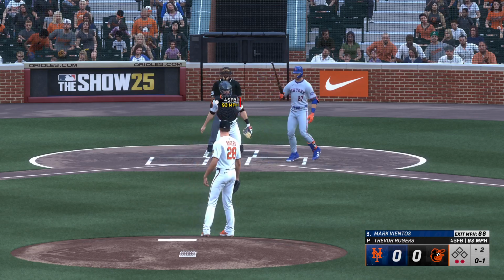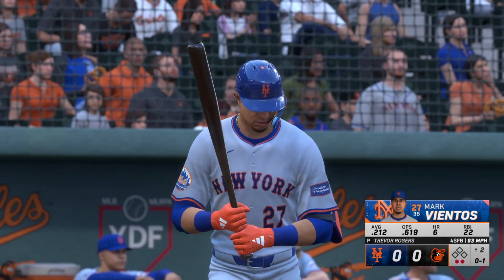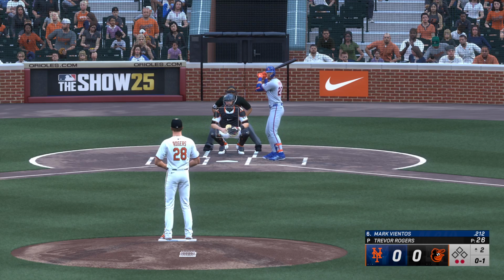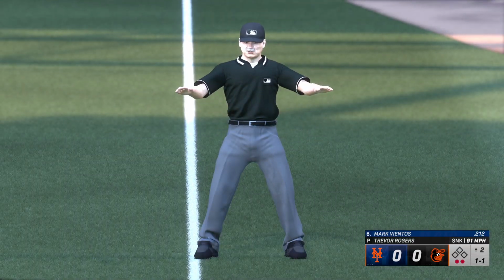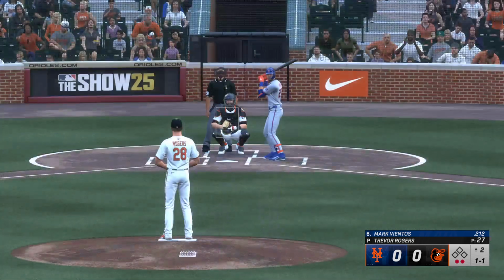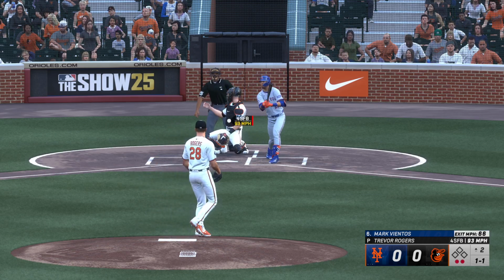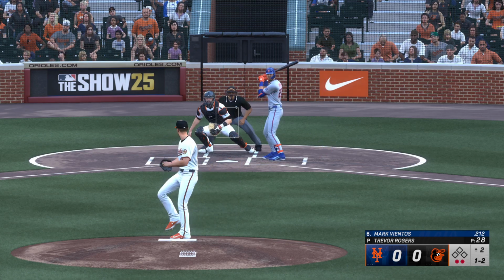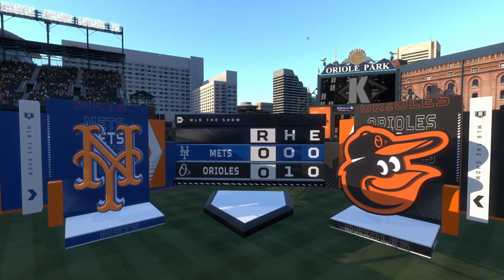And now it's Mark Vientos. And there's a foul ball. Two down, nobody on. Tried to check his swing there. Now an appeal to first. He did not go around. The 1-1. Pop foul out of play off to the right. 2 outs. Fans another, and that's 3 straight strikeouts. Offense held in check there. We go to the bottom of inning number 2. No score.